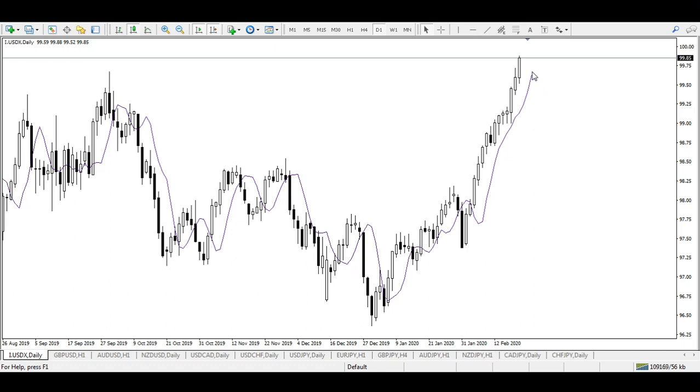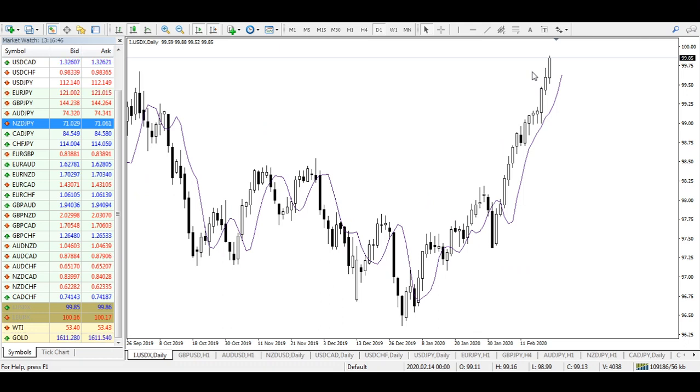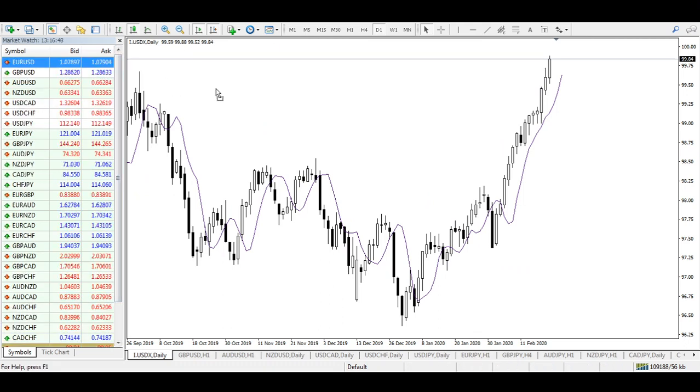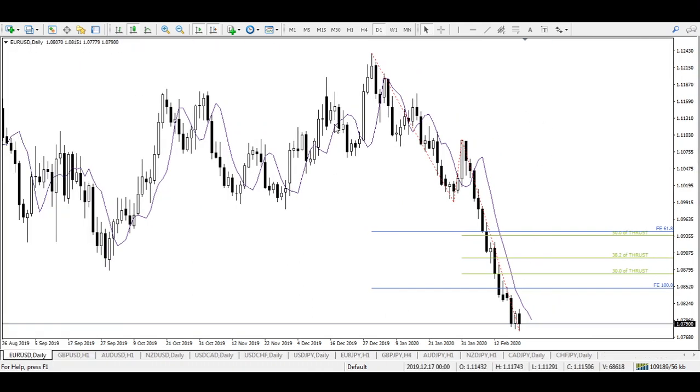Now, having seen this nature of flow in and flow out of the US economy, and this nature of the US index that it falls at the end of the month, let's see what we can do on currency pairs. So now let's talk about EUR/USD first. The same behavior you can notice on EUR/USD. EUR/USD rises at the end of the month. In all the last 4 months, the same kind of behavior has been seen.